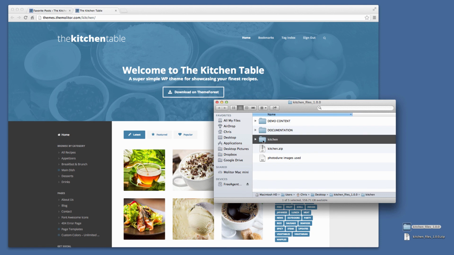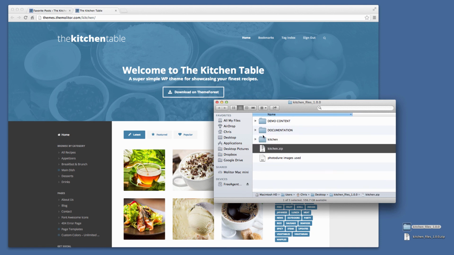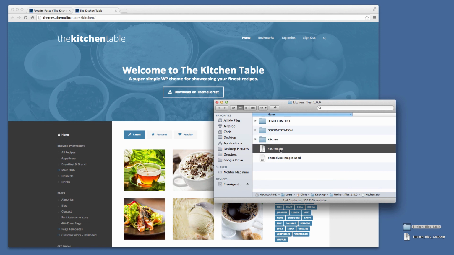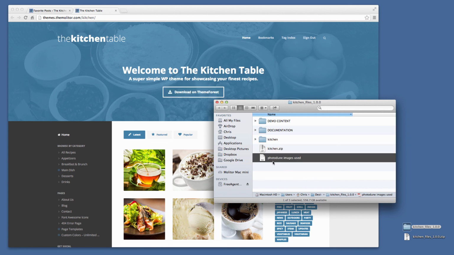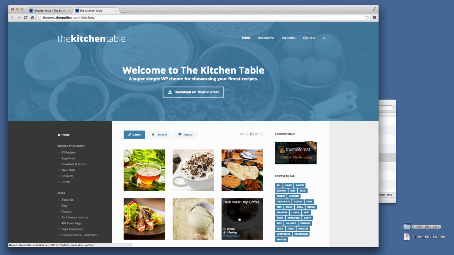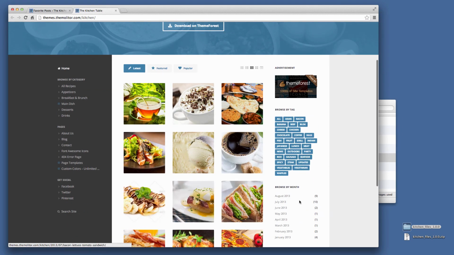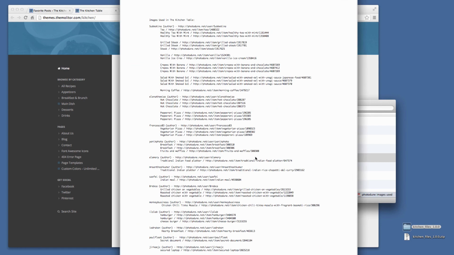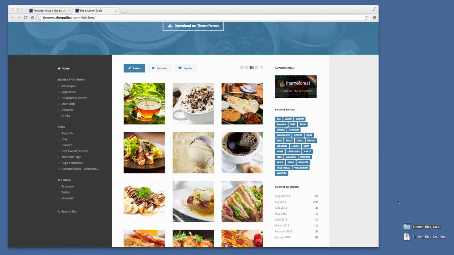There's also a theme file and a zipped theme file. So this version of the theme file is what you would manually upload to your WordPress installation. And then the zip version is what you would use to upload to the actual WordPress dashboard. And then there's also a list of PhotoDune authors that I used for the demo site. You can see that I'm using a lot of food images that obviously I didn't take. These are just used from PhotoDune, so there's a full list here. Used a lot, as you can see. So these are all included in the download file.